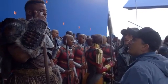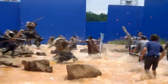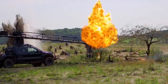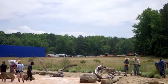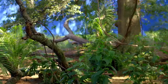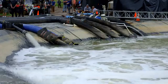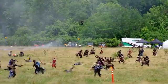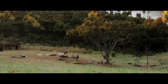Instead of thousands of extras, only 70 performers were used, but they became more than 500 Wakandans digitally, and proceeded to do the battle with Thanos' army of 10,000 alien monsters known as Outriders, which were also digitally produced. The art department even added indigenous African trees and created an artificial river for the scene, with a massive pump that was gushing out up to 30,000 gallons per minute. That's a lot of effort for something that's barely even visible in the finished movie.